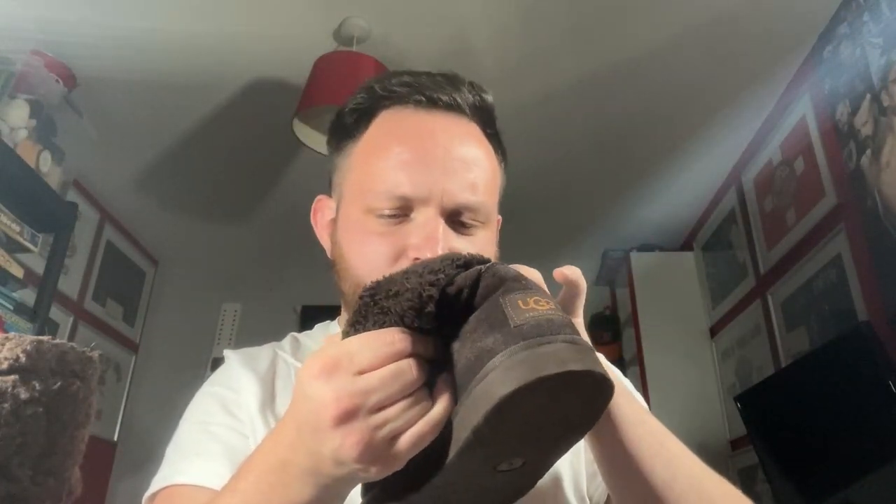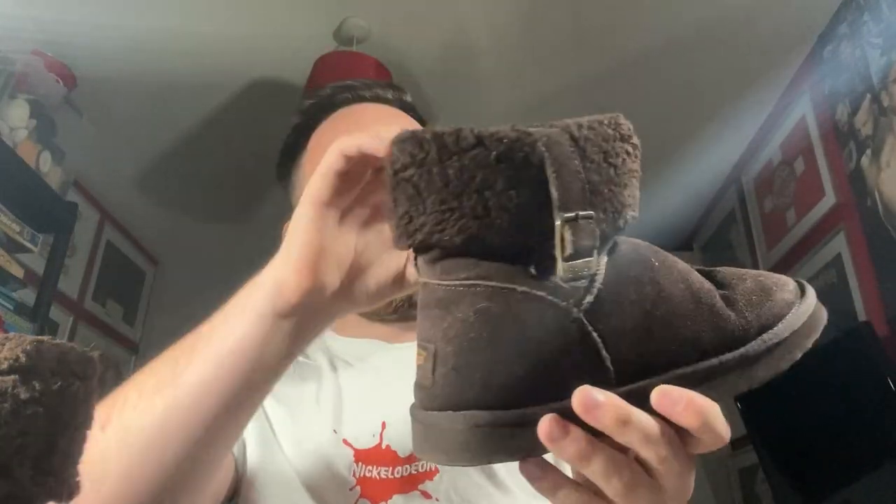We then picked up these beautiful, really high quality UGG Australia boots. Fairly worn on the bottom but I only paid four quid. With the condition and the lack of tread, I'm going to go for the lower end of UGGs and push to about the £30 mark. Four into 30. Nice size for UK women - size five. Nice ankle boot, lovely wool on the back and front, nice little buckle there, nice embroidery logo on the back. It's just a shame they're slightly worn, but £4 into 30 is an absolutely no-brainer. Big, strong brand.